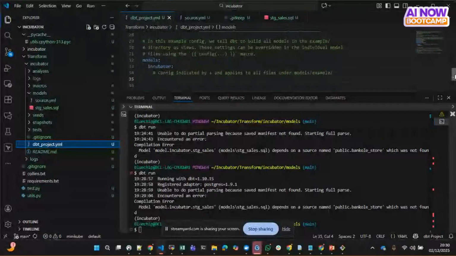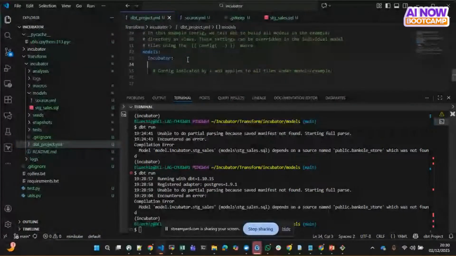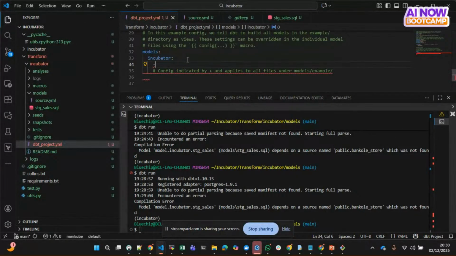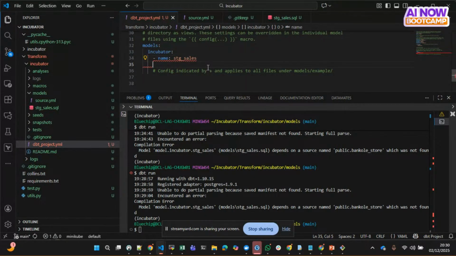So let us define our model right here in our dbt_projects.